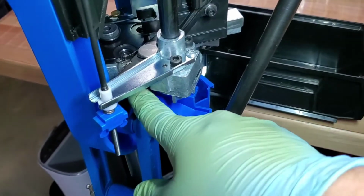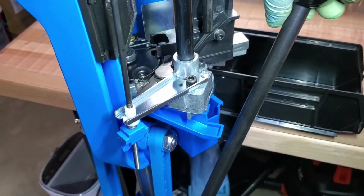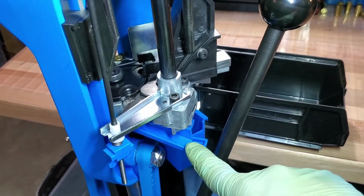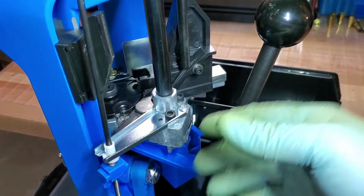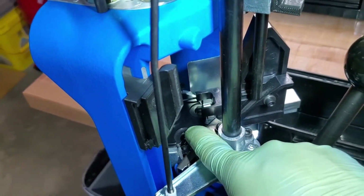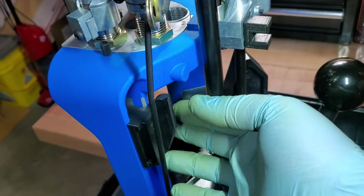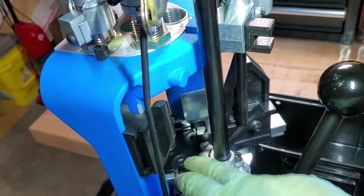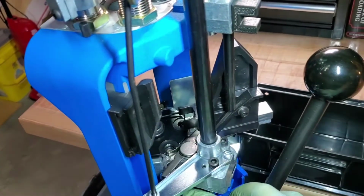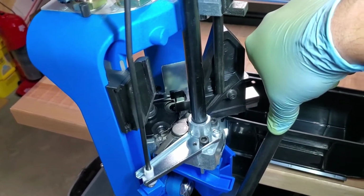I didn't pay any attention to it, but from using the 650 for a while, if you're loading a bunch of rounds, let's say 500 or more, you'll notice some debris falls down into this same live primer chute area. I didn't think anything of it, but that's little brass shavings, media from your cleaning corn cob or whatever, powder that may just get dropped. It all can come down right there, and if it's in there and you have this style priming system, it just comes right into here, obviously. So it's a very nice priming system. I didn't realize that was a benefit.